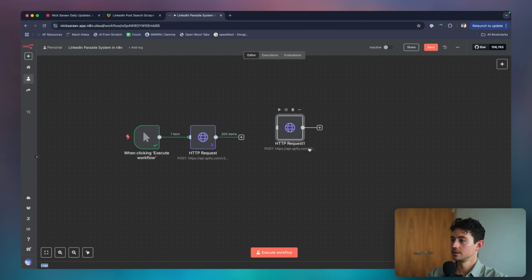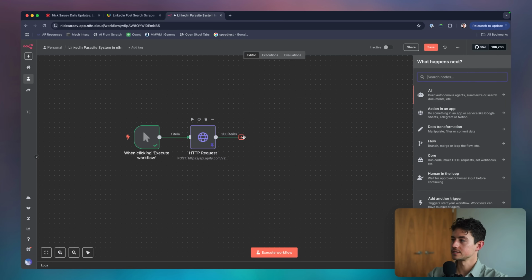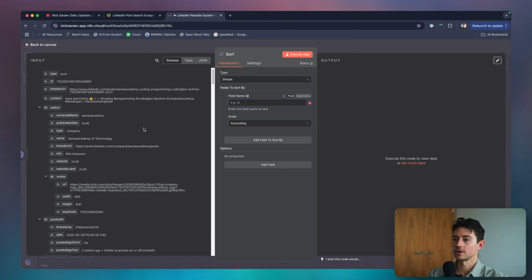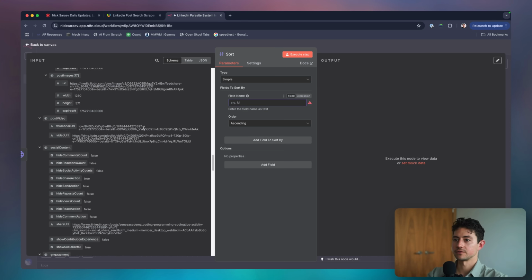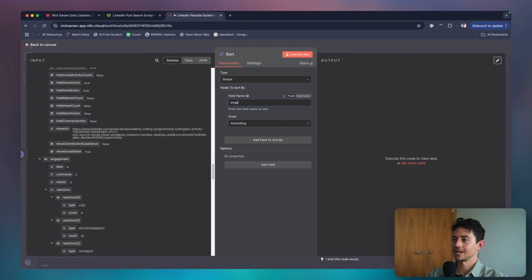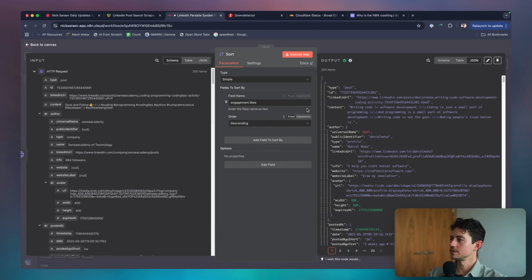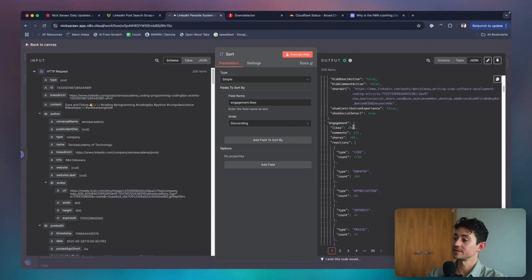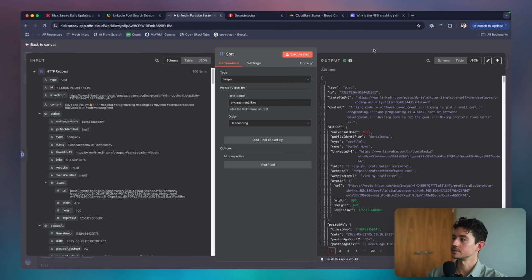No, that looked good. So now I'm just going to delete this, go to my sort node, the same thing I wanted to do before. I was sorting based off of, was it engagement.likes, and I want to sort by descending, execute this. Okay, so we've now executed that successfully. Awesome. And it looks like the highest number of likes is pretty high, 2,000. So that's fine with me.